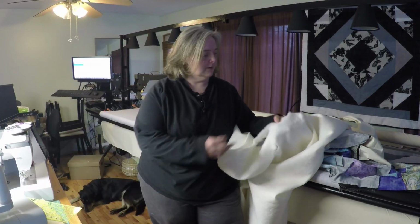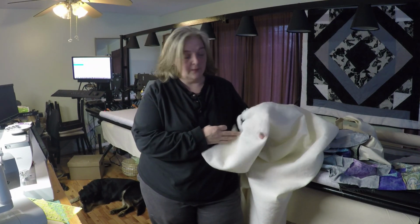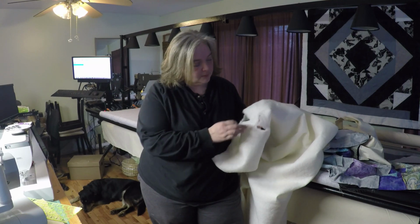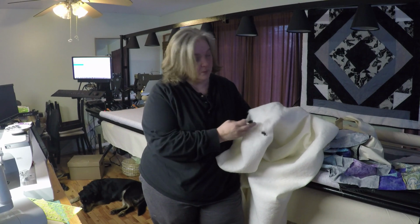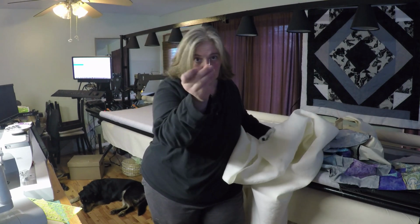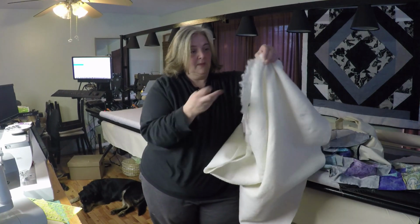Hi everyone. Remember when I ran into that issue with the tiny hole? Well, it didn't end up being a tiny hole, which I thought it was. I probably would have repaired that with a few stitches and maybe a little filler piece if it would have been okay. But no, this little culprit of me leaving it in the quilt top made this big mess.